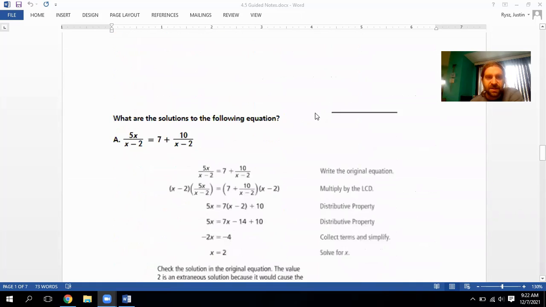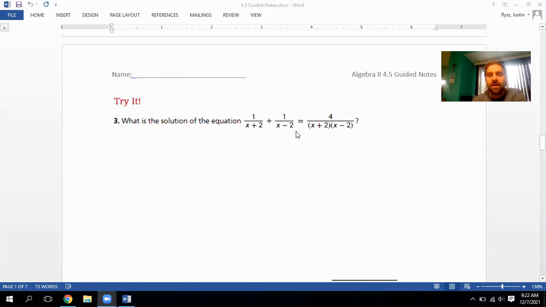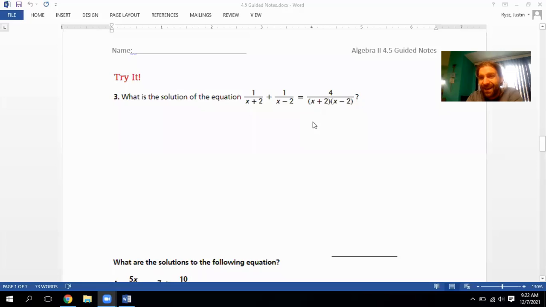Okay, so we're definitely going to take our time with these ones here. I like to go through and add these together, combining, working on our section 4.4. So if I were going to add these fractions together, I'd have to get a common denominator. Luckily, these problems are set up a little bit easier than the 4.4 section. But you can see this is an x plus 2, this is an x minus 2, and then this is an x plus 2 and an x minus 2.